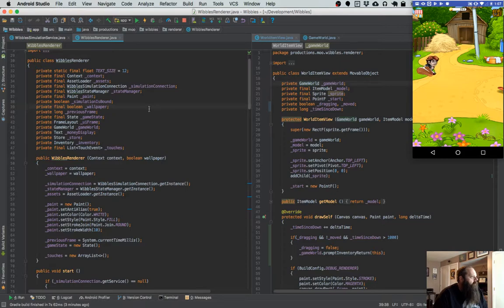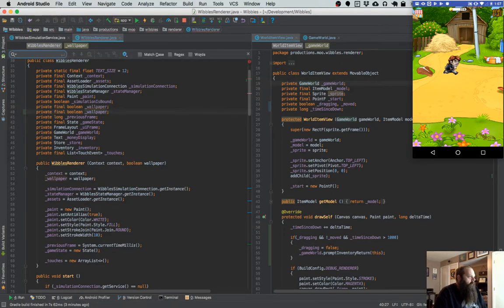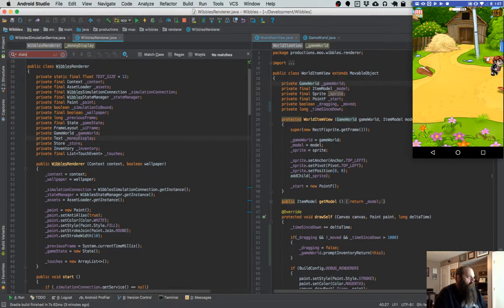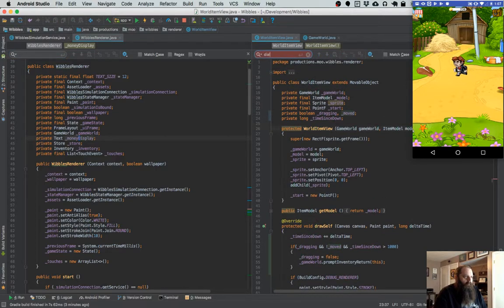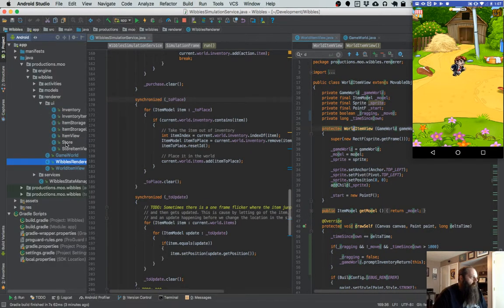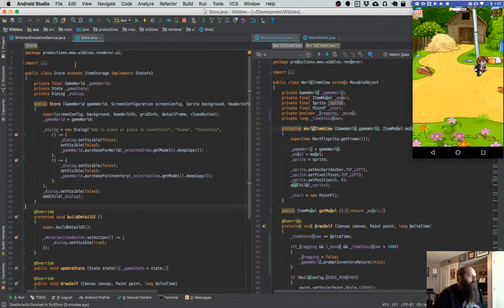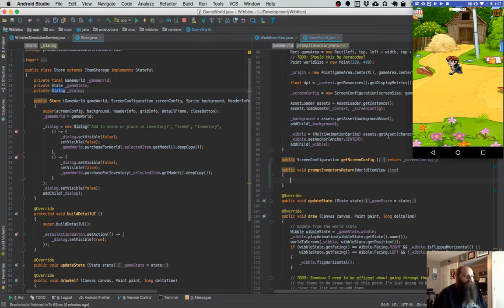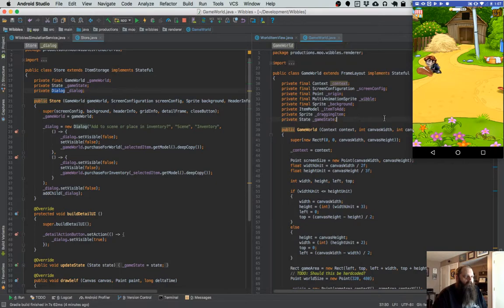Where's our dialog? Oh, it's an inventory. Hold on. Store. Dialog. Here we go. So then we just add it to ourselves. Okay, easy enough. So let's go to the game world and we will create a dialog.